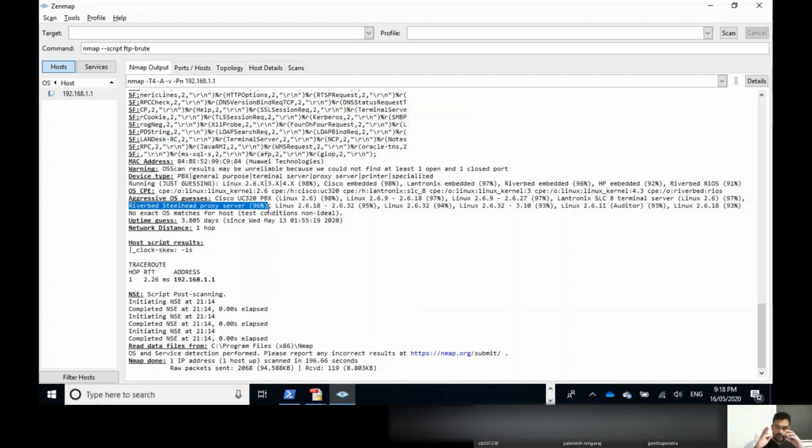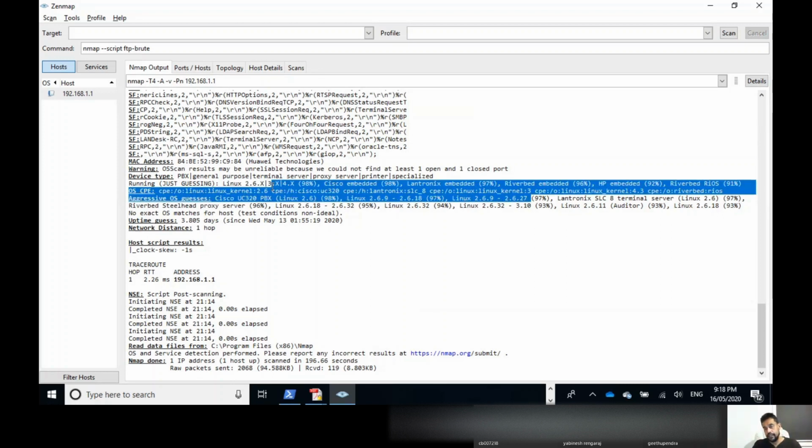It can't say 100%, but if you notice here, it says guessing, right? Guessing Linux 2.6.x, 98% confident that this is Linux. And then Cisco embedded. It gives us so many guesses, because all these operating systems are built on top of the Linux kernel. So it says 95, which means it cannot be Windows, but 98% a different Linux version.